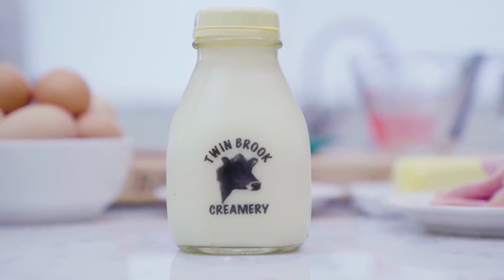Lastly, this is totally optional, but I do like to put just a tiny little bit of cream. You can use milk or skim milk, whatever you have, but this is gonna help lighten the whole dish up a little bit. Last but not least, butter.